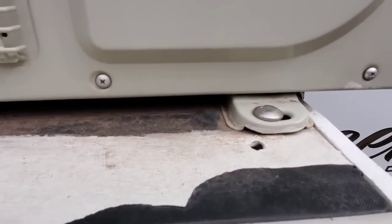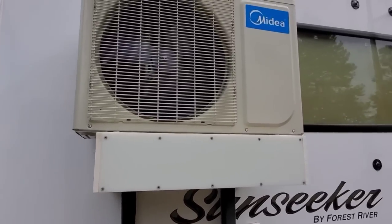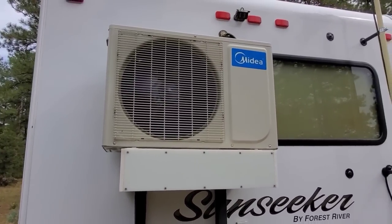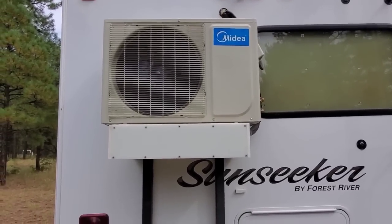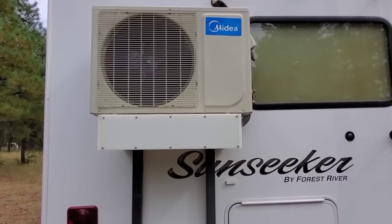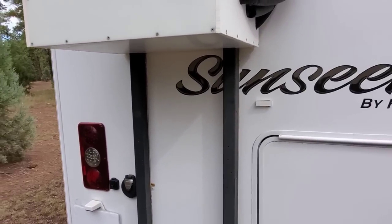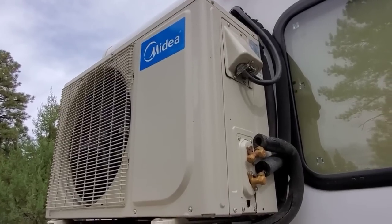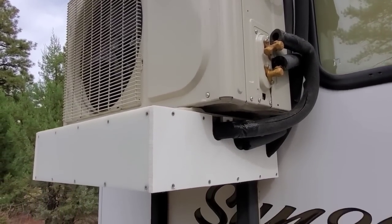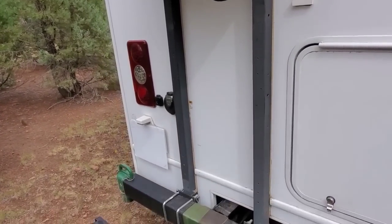Now, I've waited over a year before I did any kind of video or any kind of recommendation on this unit. I wanted to make sure that this unit is exactly what the Nomad or the Boondocker needed in order to maintain a higher level of comfort. This is another reason why I chose a mini-split, because the mini-split is a residential and commercial grade air conditioner unit. What that means is regular RV air conditioners, because of the profit goals of the RV industry, are manufactured using the concept called planned obsolescence. Basically, they know on average how many years their air conditioner will run before it becomes inoperable. Sometimes it can run for fewer years than expected, and sometimes it can run for longer years. But their plan is to sell you another air conditioner when your current one becomes obsolete.